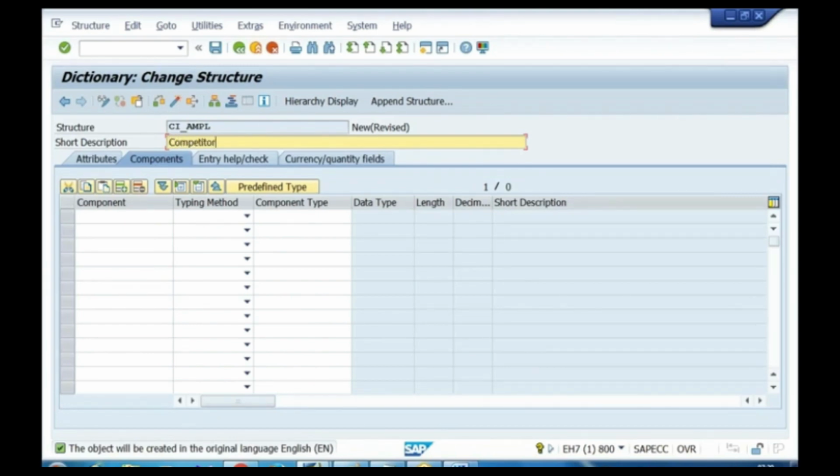Now again, we have to provide the field names. You can provide your own appropriate field names. It is the job of the developer to decide the field names. Most of the time the developer will decide the field names, but we have to sit with the functional consultant and understand the purpose of those additional fields.